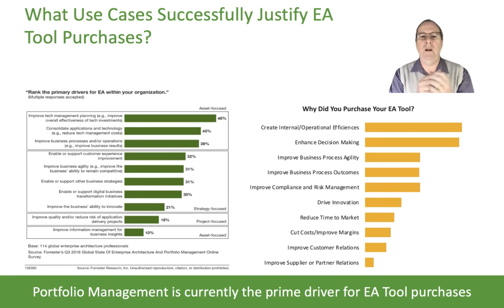And yet when we look at the reasons that many people were buying tools or successfully buying tools, then we see there were some different drivers. On the bottom left here, principally, this is research out of Forrester. It's a little old now, but there's no reason to say it's changed significantly. And on the right-hand side is a kind of a mix between some Gartner work and some work that I did myself, so mixing and matching a little bit around there.